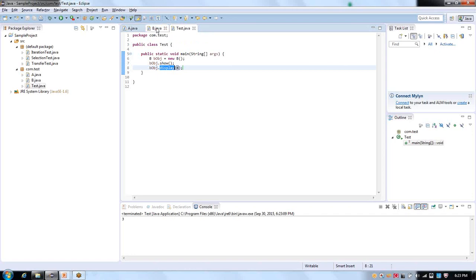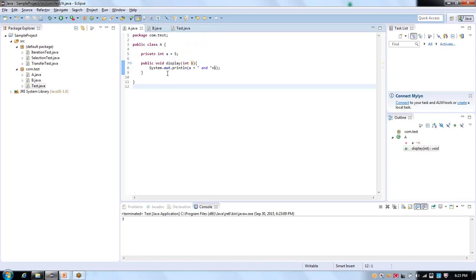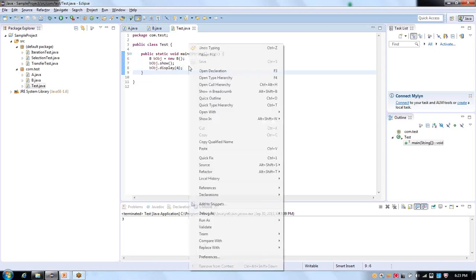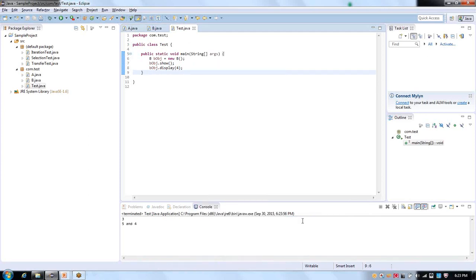If you look here, we don't have a display method in class B, but it is in class A, and class B extended class A. That is the reason we are able to use the display method of its superclass. If you run as Java application, it prints 5 and 4. Like this, we can inherit properties of parent classes.